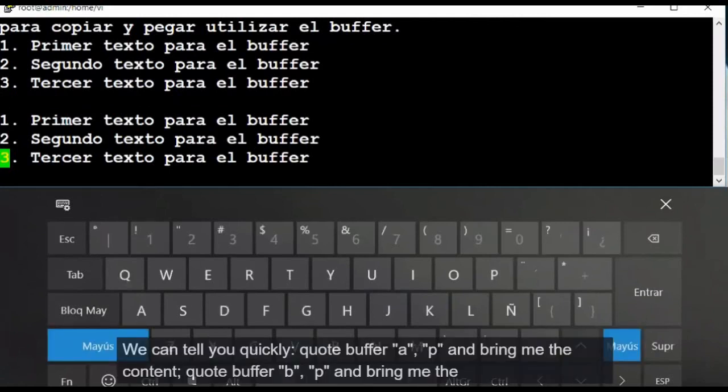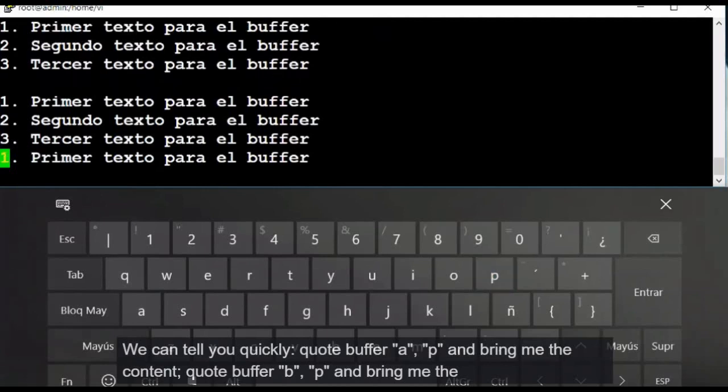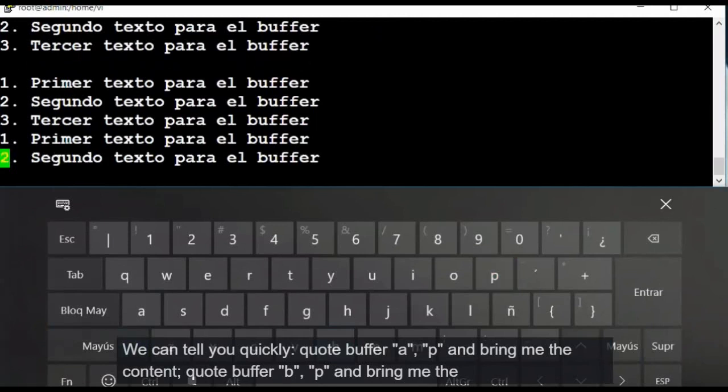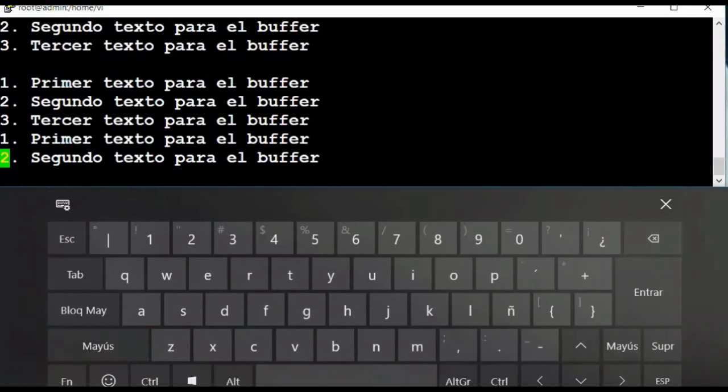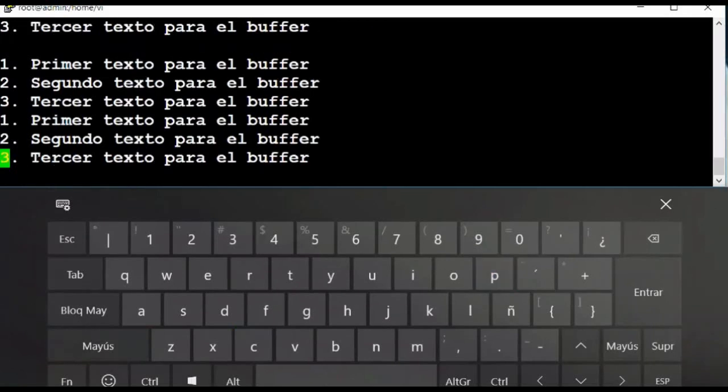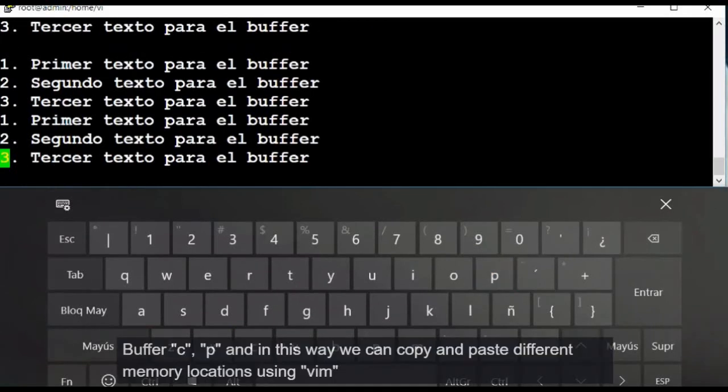We can tell it quickly: quote, buffer A, P, and bring me the content. Quote, buffer B, P, and bring me the contents. Buffer C, P, and in this way we can copy and paste different memory locations using Vim.